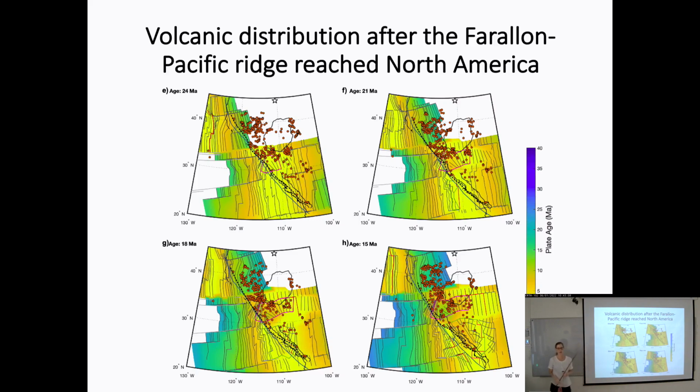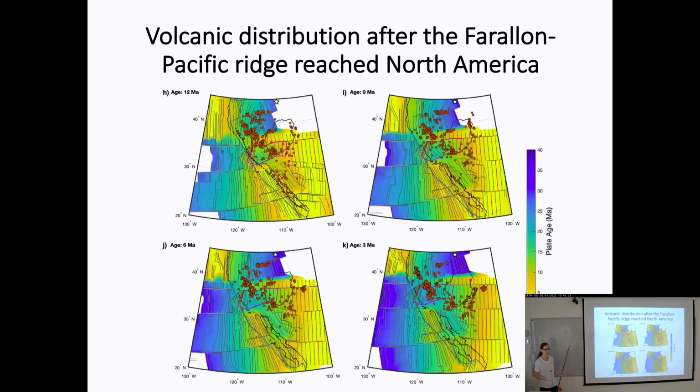And we have to think about what this volcanism means. Is it a one-to-one correlation from the underlying process? Do we see the surface expression of magmatism right when we get the melts? Or do the melts actually evolve over time beneath the surface and erupt to the surface, controlled by other mechanisms or local mechanisms like the stress field in the upper plate and structural features in the upper plate? This is where people have envisioned the propagation of volcanism along the shore, and just in general, how you see the connection between volcanism and my reconstruction.